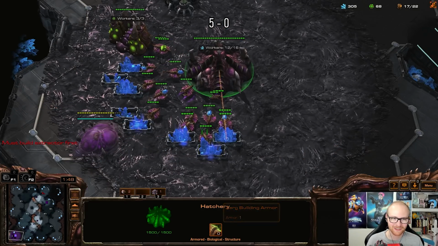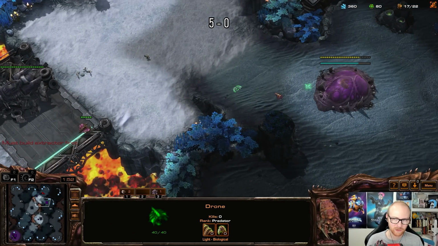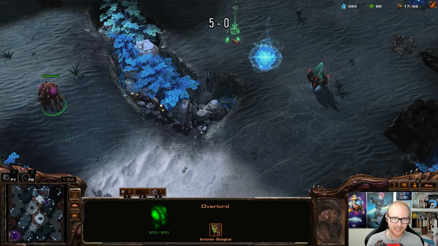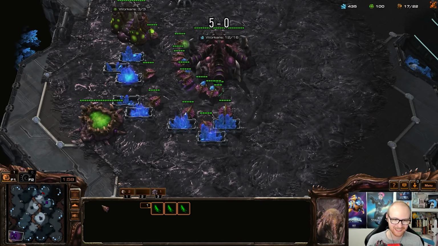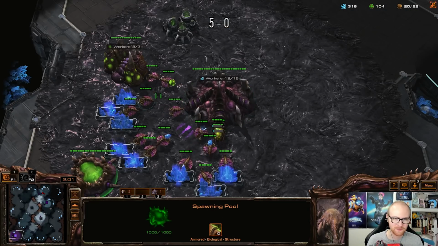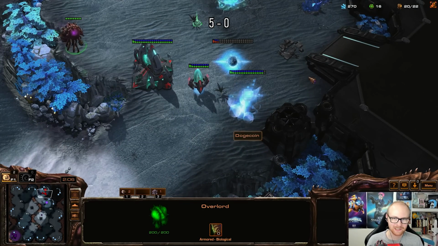I'm gonna make 2 spine crawlers there with these bad boys. I don't think that probe is gonna see it. He might find this, though. I mean, if you think about it, it's pretty obvious. Right, so... Oh, this needs to make zerglings. There we go. And speed, cut out of gas. And then I'm gonna make a queen here and 2 spines.